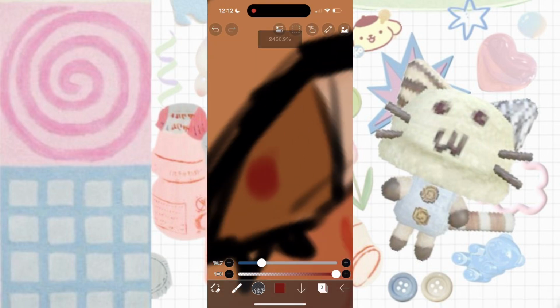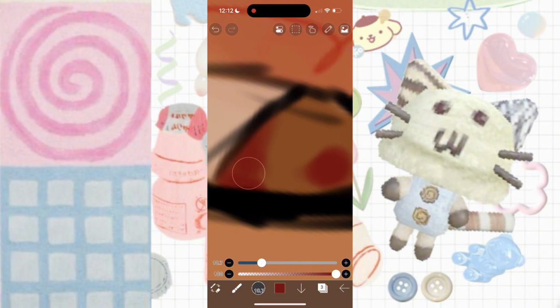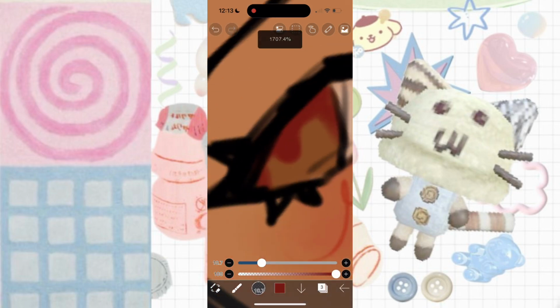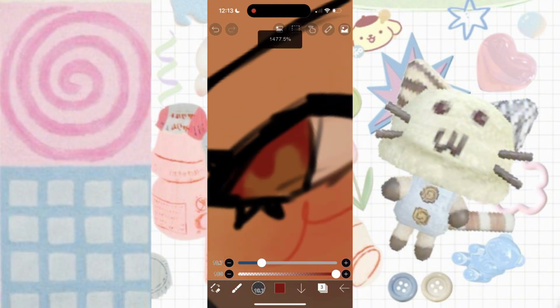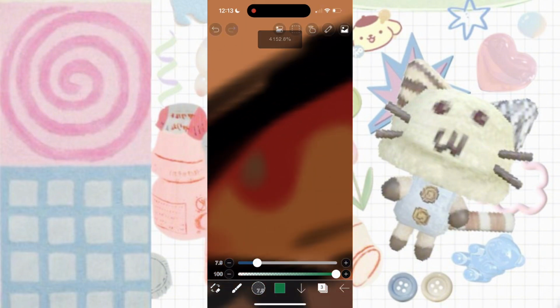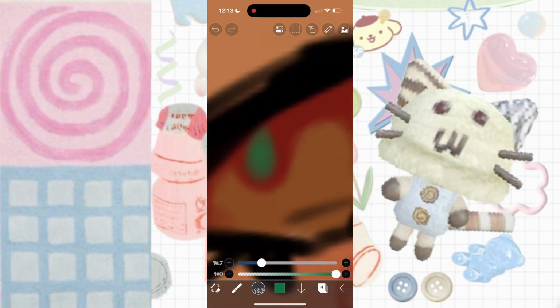Here I am rendering the eyes. I'm only rendering one eye because I got too lazy. But you just do this. I usually use a warmer toned hue. So you just go, I think it's clockwise on the color wheel from the original color and make it darker, of course. Then I pick the opposite color, which I do by spinning around the color wheel, to make the pupil, which you can make in different sizes and shapes, which I really like to do to add more pizzazz to the eyes. But this is what I do.